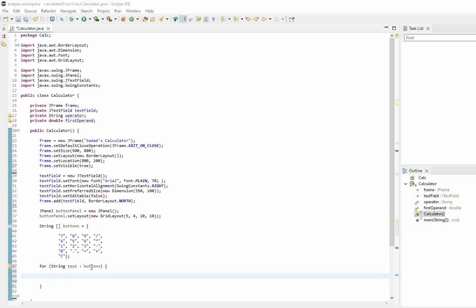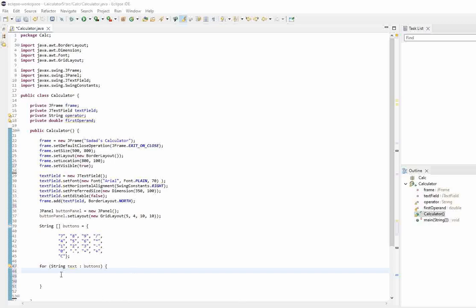So the loop will run until the length of the buttons string. This is the string array we are putting in here, and it will insert the text as a label on each of the buttons. So let's take a look at it. This for loop is going to do a couple of things.